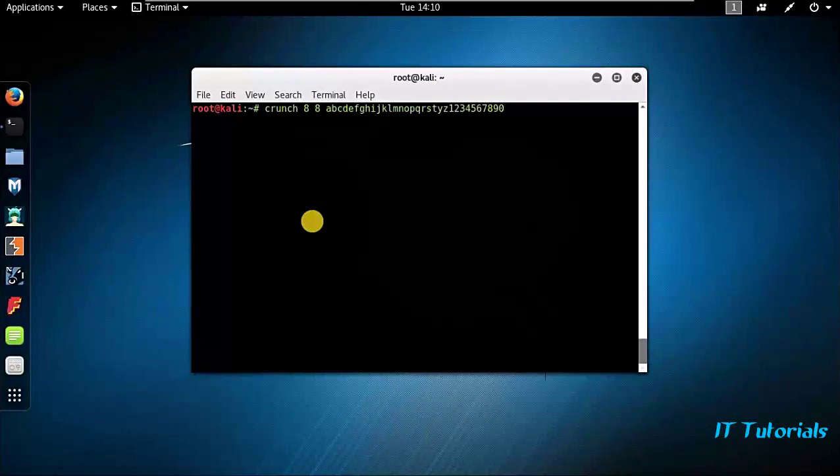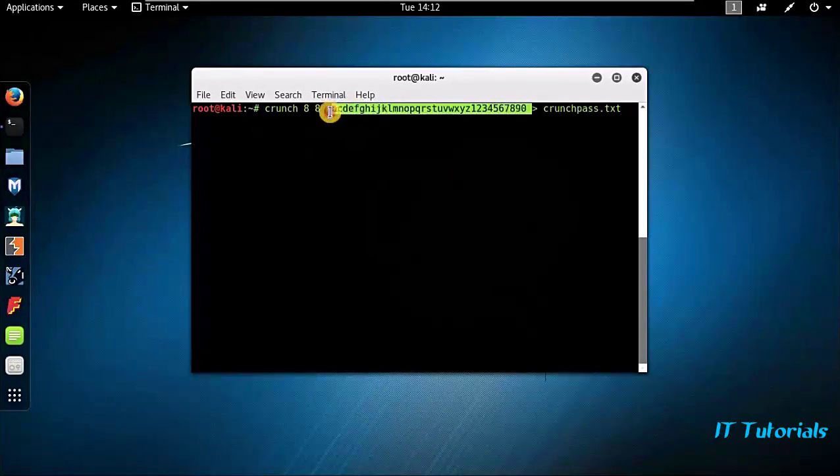So now this is all the passwords that people can take for their account and the computer systems. And now I will redirect the output to a crunchpass.txt file, and it will similarly use all the combinations from these letters and numbers to make passwords. It will create possible combinations. That is the reason why it takes a lot more space on the computer system. Simply hitting enter will show how much space it will take.